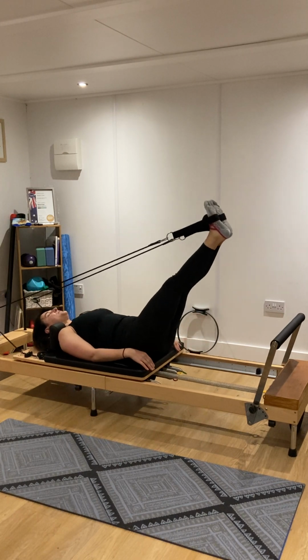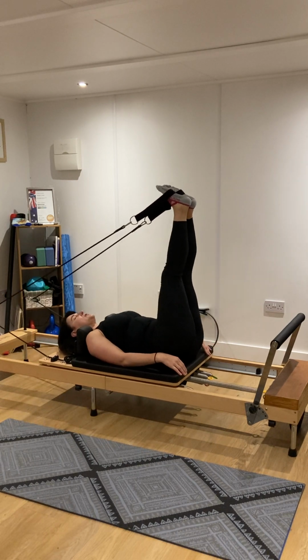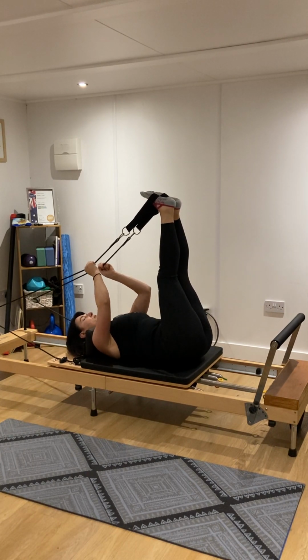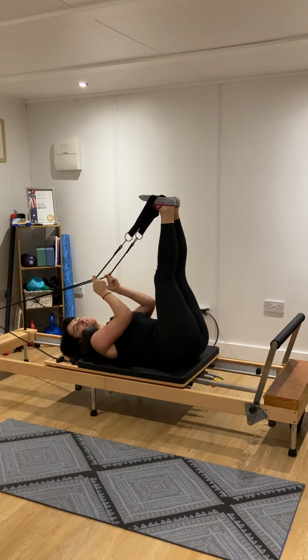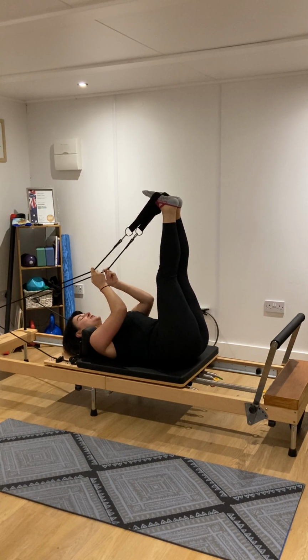Last couple of things, just to mobilise the legs just a little bit and just stretch off some of those hamstrings. And then what we can do on this last one is just give those ropes a little bit of a pull. We'll just get a little bit more of a stretch through the backs of the legs. And if you want to, you can move the ankles a little bit, those foot elbows. Oh gosh. And that will get you a little bit more of a stretch there.